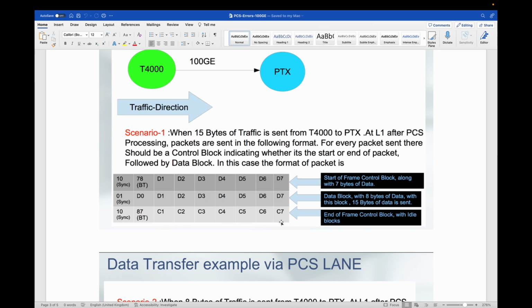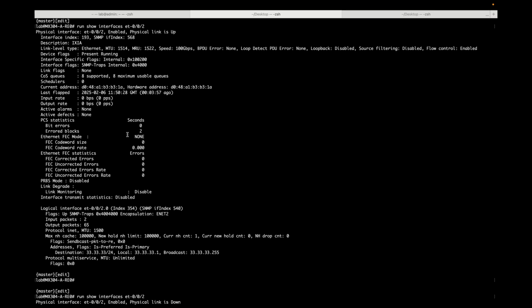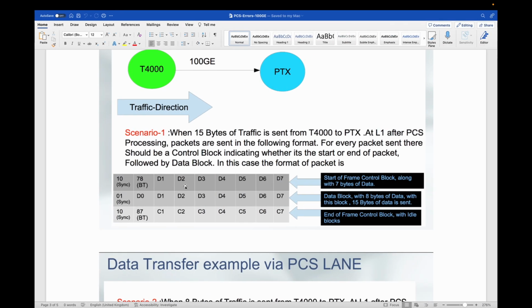Now you may think, is it really significant to know this level of detail? Of course, it is important because ultimately, as these values are being sent on the wire, the ASIC, when it is doing the PCS calibration, is looking for these control blocks and these data block synchronization bits. As soon as these bits start being in the wrong place, that is when we start recording bit and block errors. So when do we record bit errors? When do we record block errors? Because you have two columns here, a bit error block and a block error block. So I need to know in which problematic scenario these counters start working.